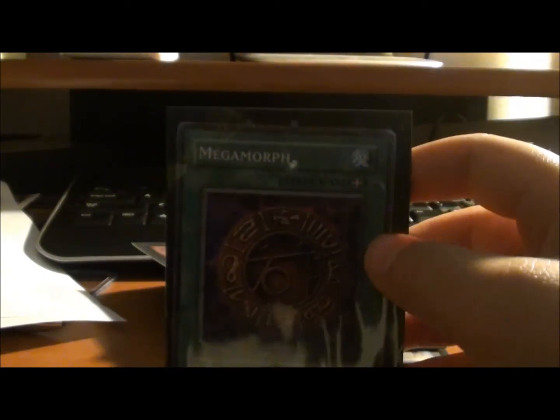Next is Mechamorph. If your last one is greater than half, it halves the attack. If it's less than half, it doubles. So if it's less than half, use it on your own guy. If it's greater than half, use it on the other guy, on your opponent's guy. It's pretty logical. Causing 800 damage to your opponent.